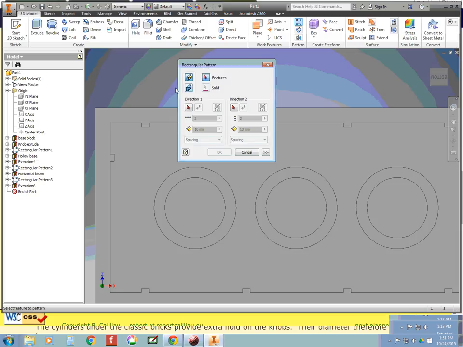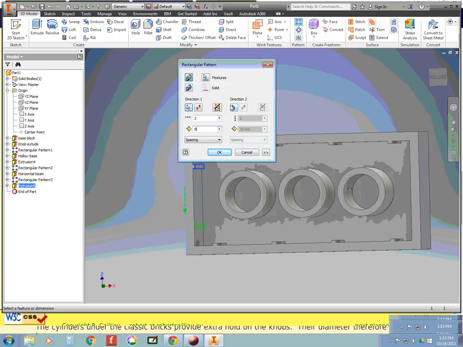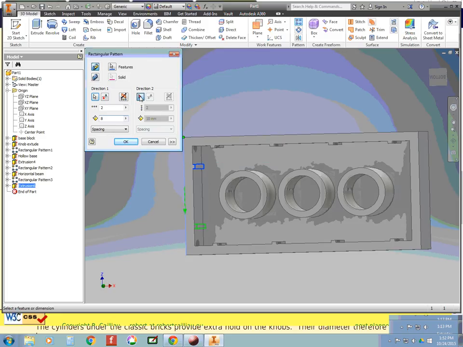Okay, so the feature I want is this one, and let me rotate that so that it will let me grab that. This is the feature that I want, and the direction is this way. We want 2, and remember they're 8 millimeters apart. Let's zoom out a little bit, and then the second direction is this way, and again I want 2 of those, but that distance, once again, is the 31.8 minus 1.2 minus 1.2 minus the thickness of the beam.